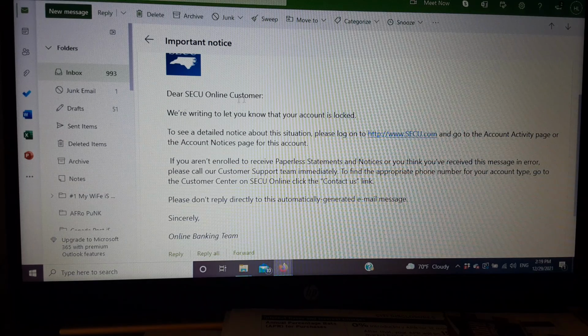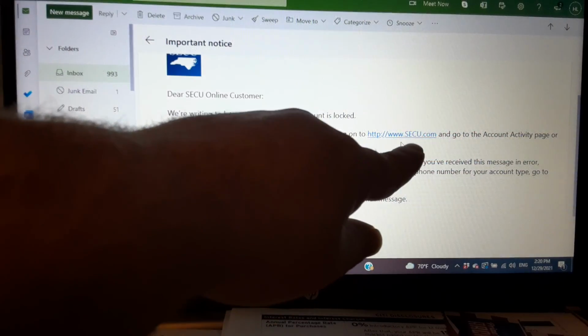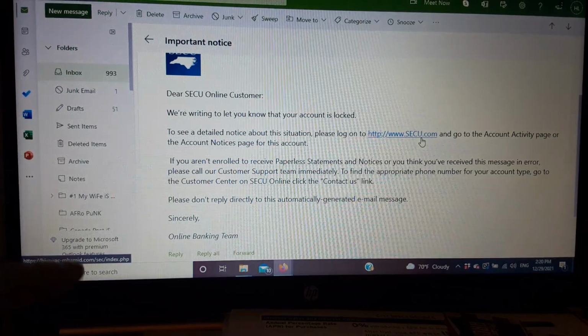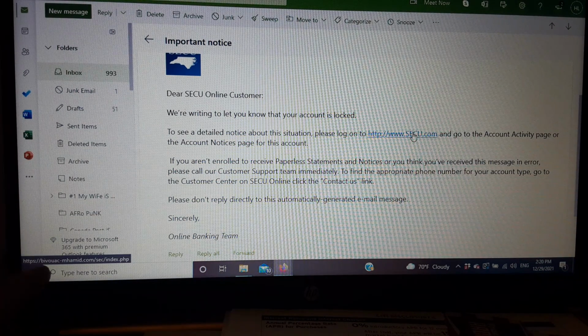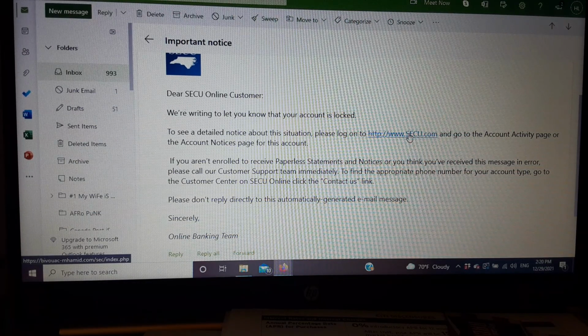Then they say that your account has been locked. Naturally, if you had an account with this credit union, you'd be like, oh damn, let me see what's going on. Then they say, just log into this website right here. It looks like a legitimate link. But as you see at the bottom, this web address doesn't even match up with that one. This one says www.secu.com, but when you put the cursor on it, it shows up as bivoac/mhamid.com, so it's a scam website. You'd probably click on this, enter all your banking information, and they'd get access to your account and probably take all your money out of your savings account.